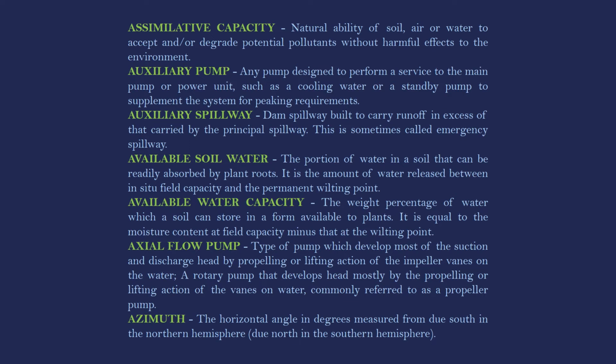Axial flow pump: a type of pump which develops most of the suction and discharge head by the propelling or lifting action of the impeller vanes on the water; a rotary pump that develops head mostly by the propelling or lifting action of the vanes on water. Commonly referred to as a propeller pump. Azimuth: the horizontal angle in degrees measured from due south in the northern hemisphere, due north in the southern hemisphere.